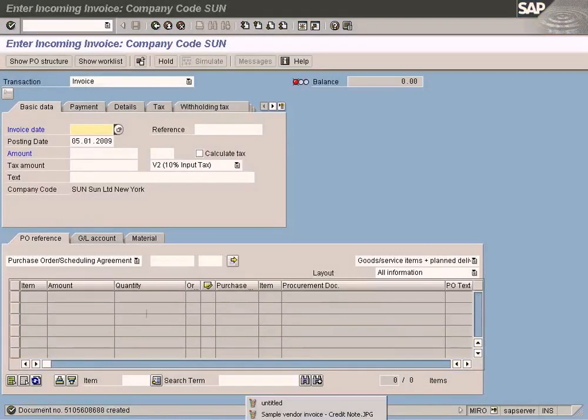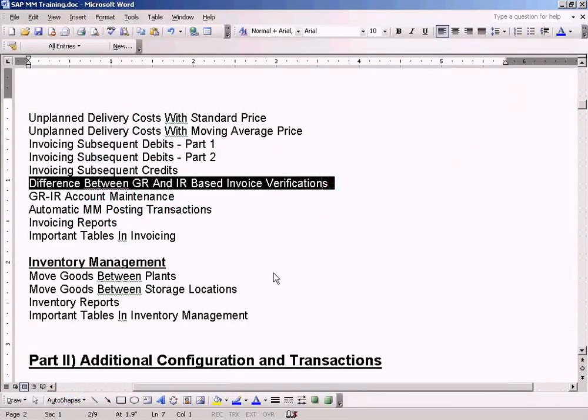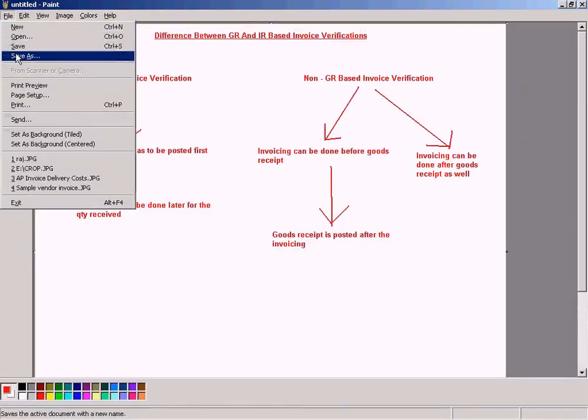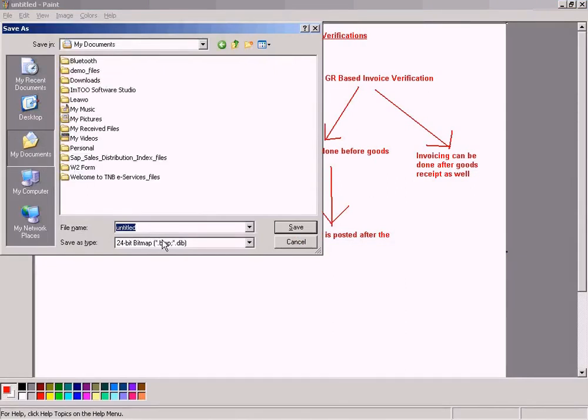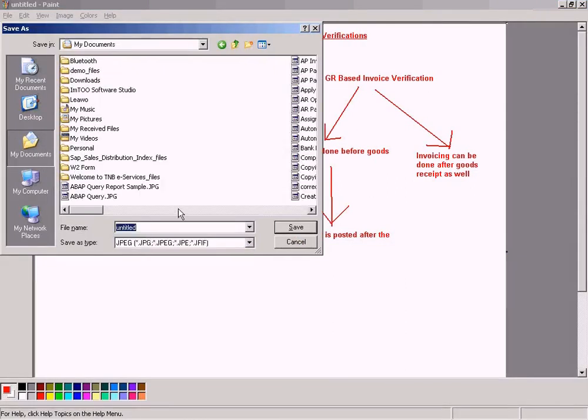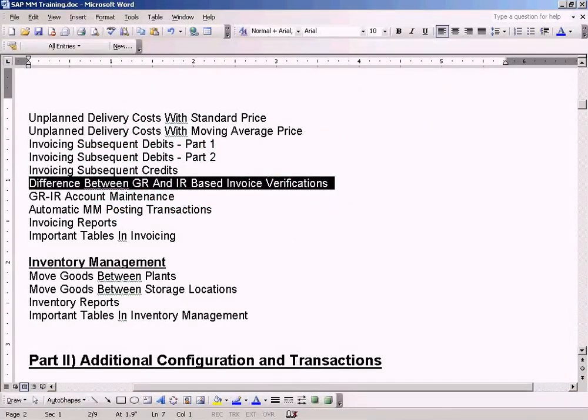By not checking that checkbox, we can do both scenarios, whereby you do the invoicing first, then you post the goods receipt, or you do the goods receipt first, then you do the invoicing. Alright, so I'm going to save this and end the topic here.